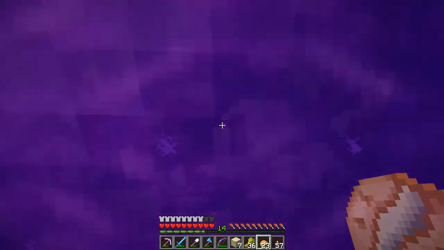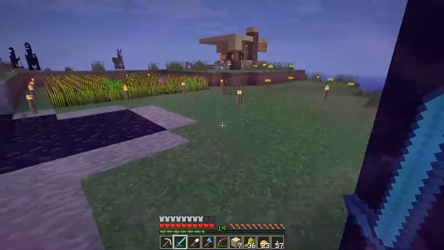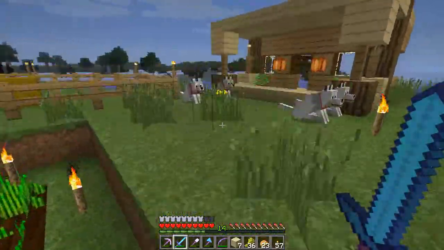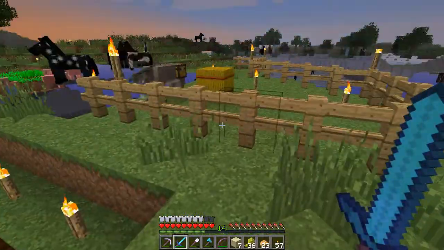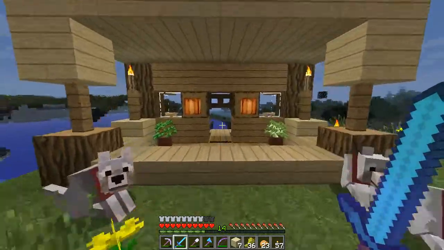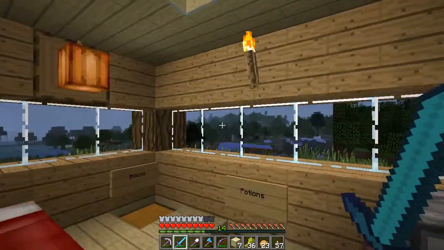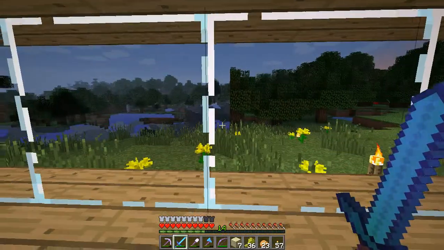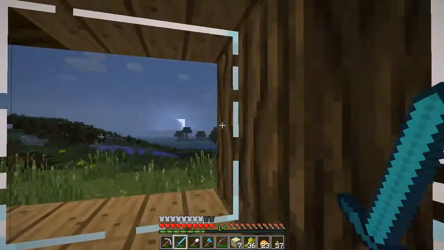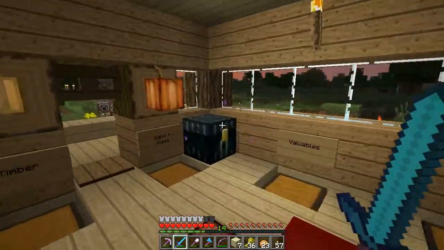So here we are. We got our sword ready just in case. Right, the chunks are still loading. Still loading. Right, so I built this. Half of it is still not loaded. I built it off camera. I didn't think we wanted to see me build another hut. I put the chests in the ground so I can walk close to the window for these lovely panoramic views.